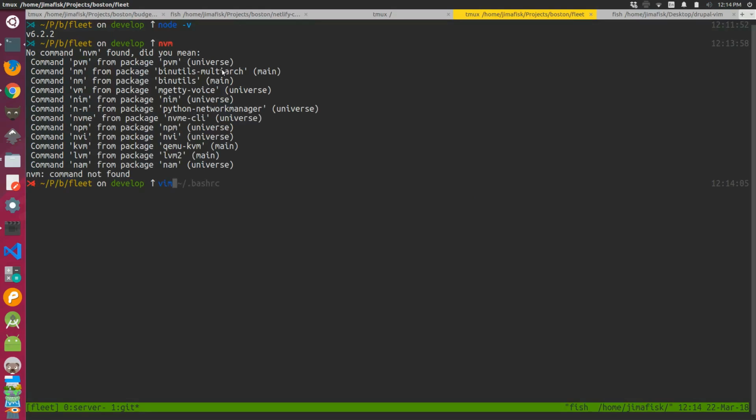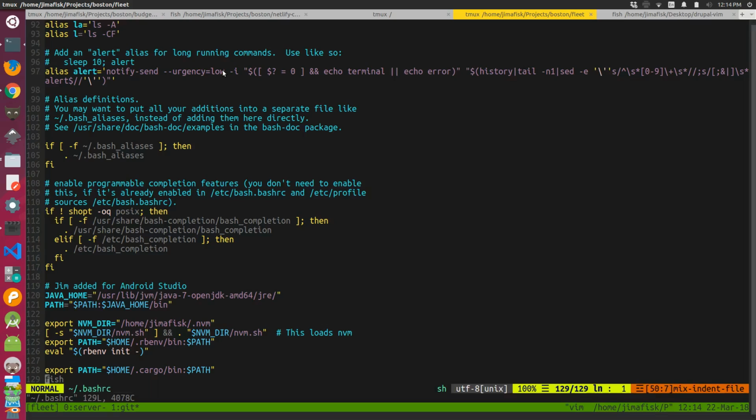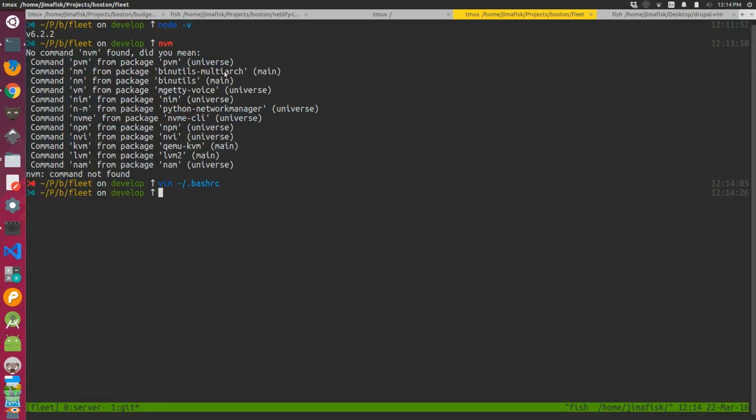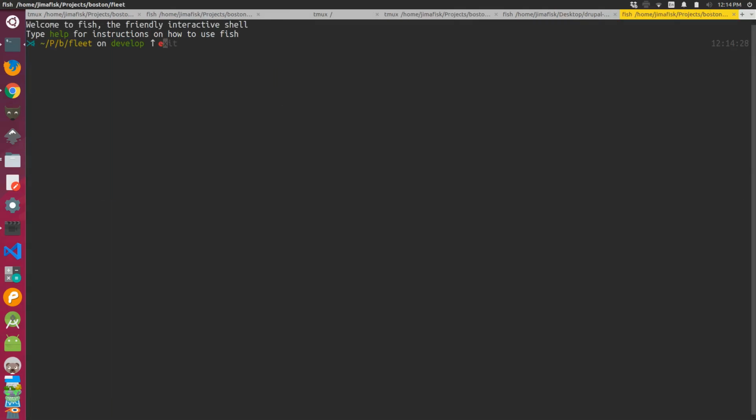So I looked in my bashrc file, and I was able to locate the command that should put this into my path, and it's there. However, I'm running fish afterwards, so basically NVM is not able to run in a fish shell. So if I get out of bashrc, and then I exit the fish shell, I can actually run the nvm command and it works.